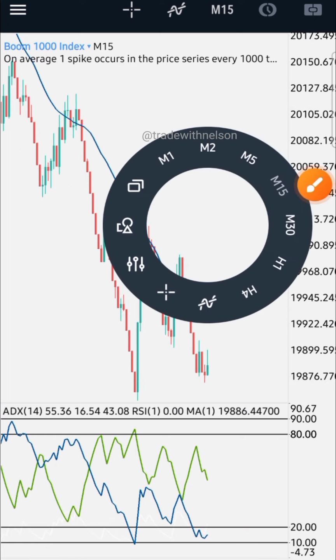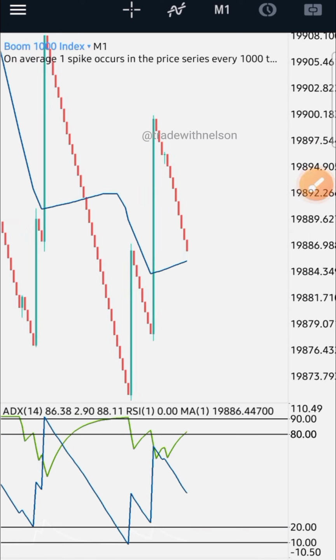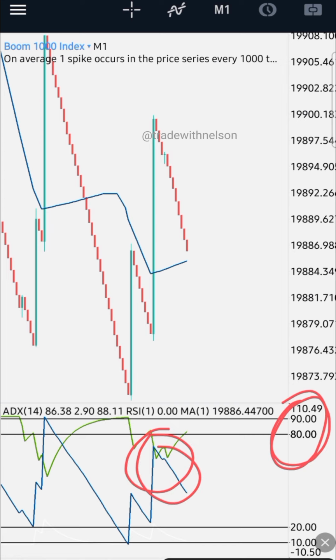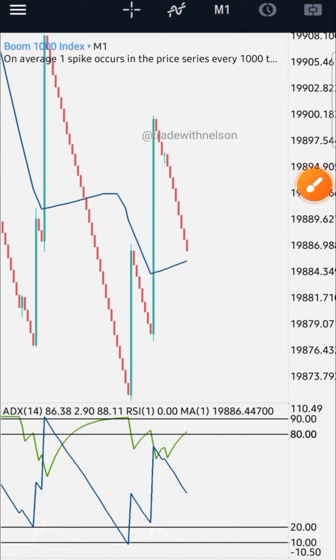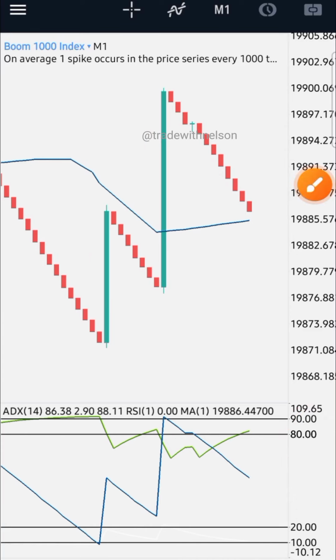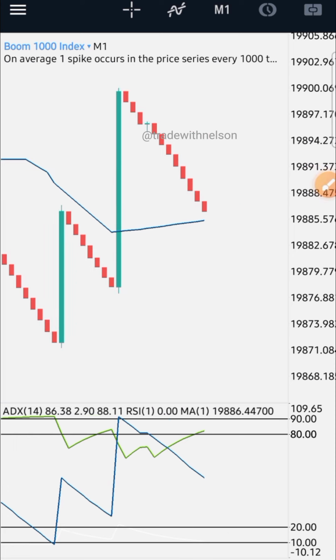If you go back to the 1 minute chart, then we are looking for a position where there is a cross between the ADX and the moving average at the overbought level, so that we can sell to the downside. The settings are the same for everything, just that you sell here, then you buy at the Crash market. So if you see over here, there is a cross around the oversold level, which is caused by this spike.